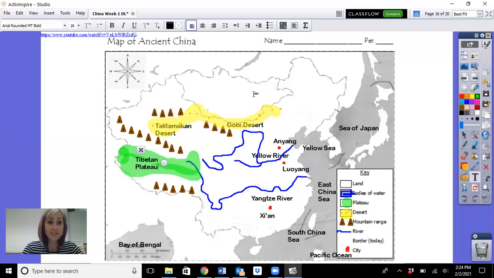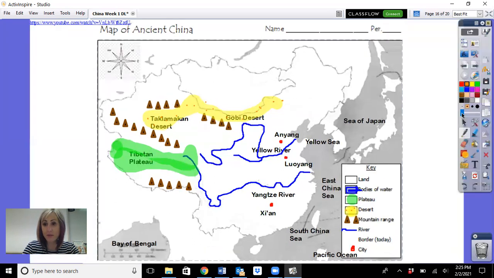So this is where I'm going to stop the video. Again, I'm kind of excited to see what maps are going to look like when they get turned in, because the people who did not watch the video are going to be missing their mountain range names. Oh, another thing I forgot though. You have to label today's borders. So I would do that with the black line.